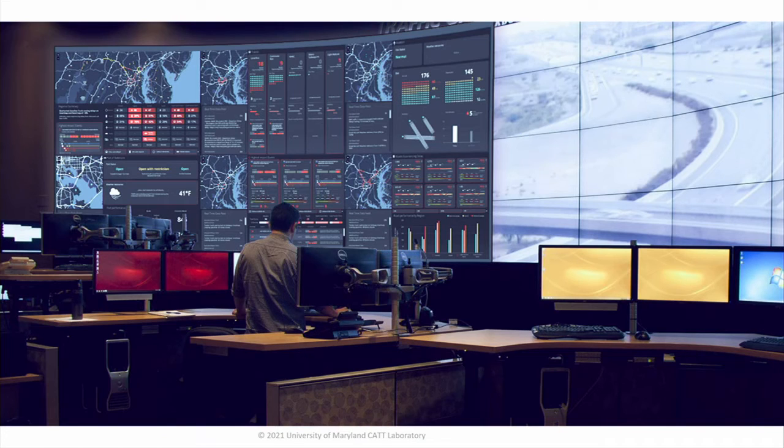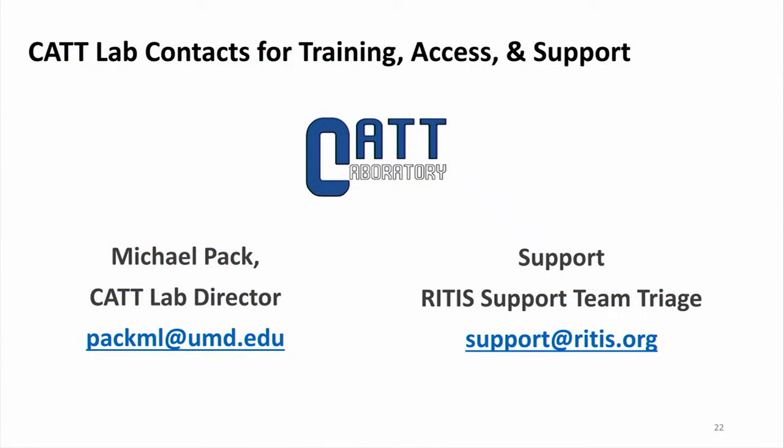But all of this, once we're done, will not just be used at the secretary's office, but each of the modal administrators will have access to it. And then it will also be accessible to all of the operators in the operations center. And again, we're trying to get away from just having CCTV video up on these screens, but have larger performance indicators to try to target different operational strategies throughout the state and try to tie everything together. And that's what we're working on right now. Any questions?